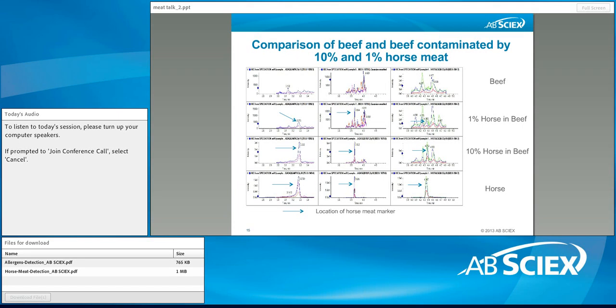A lot of methods currently out there for detecting horse meat by LCMS weren't looking at the peptides at the time, they were looking at the vet residue phenylbutazone. Phenylbutazone is used as a painkiller for horses, for racing horses, and for horses used in show jumping. It's actually a banned veterinary drug and should not be used for human consumption, so it's illegal to be present in meat. And people were using the detection of phenylbutazone as a marker for horse meat rather than the detection of peptides, which I'll show here.